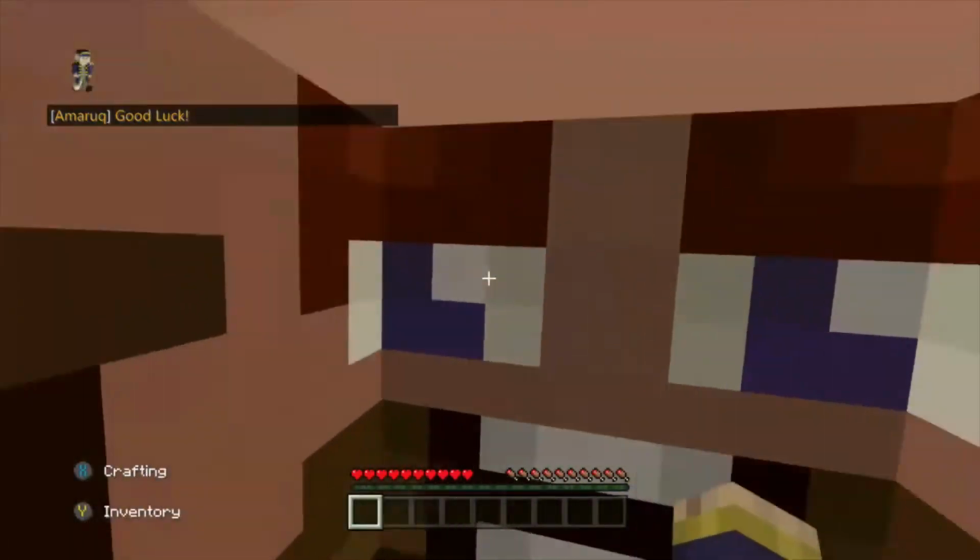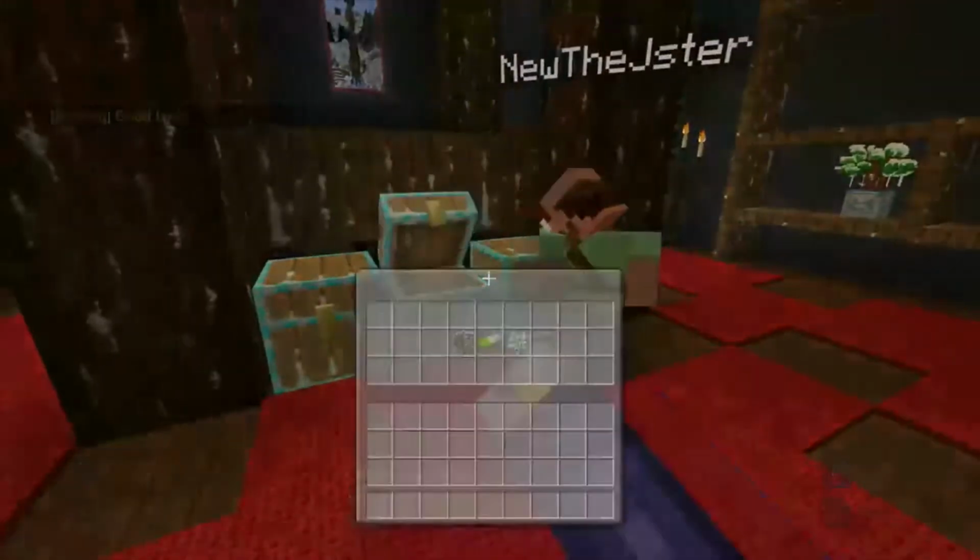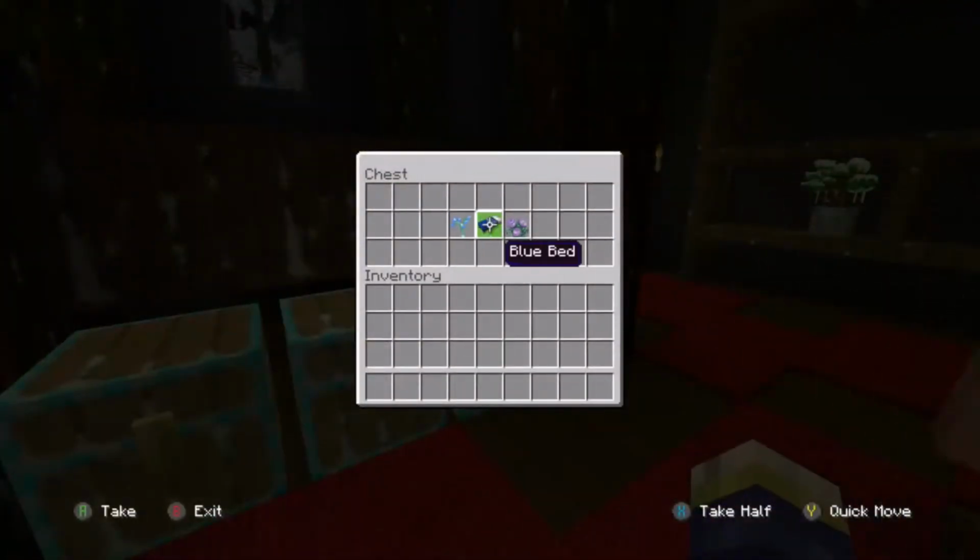Yep, good luck. So, why are we releasing the Phoenix? What will it do for us? Not sure, but there's beds. I'll take the blue bed.